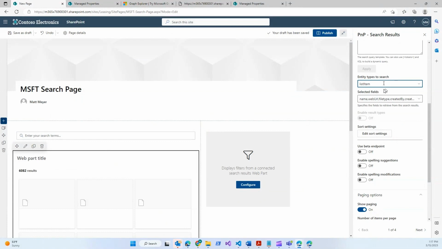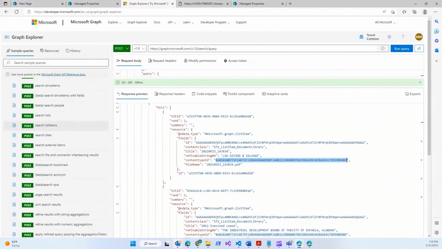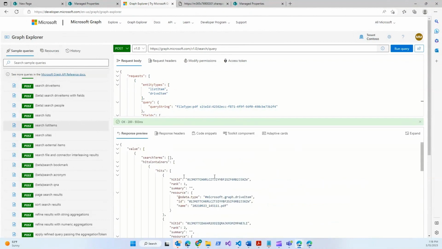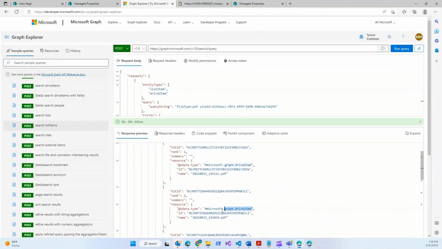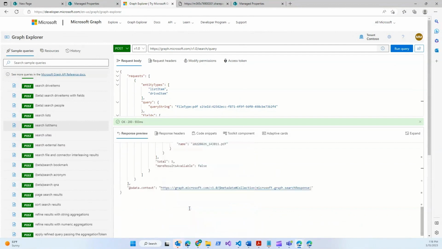And you can take a look at that here in the Graph API. If I go up here to my payload, and right now I just have in the entity type I have list item. If I change that to drive item, if I put a comma here, so you can have multiple items that you're searching over, but the drive item will actually override the list item. So if I run this query, it's got to go out and authenticate me. But you see here, all that information that I had here, you see the drive item is there, but I no longer have the list item stuff that I was looking at previously. So it essentially takes it away.